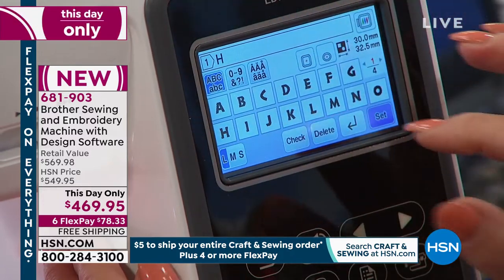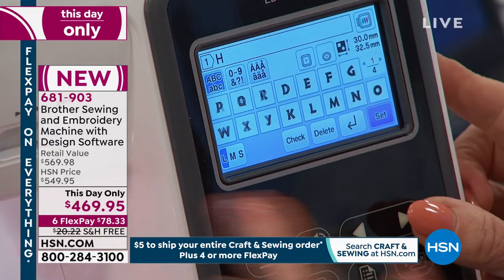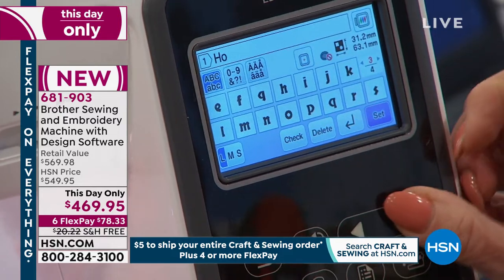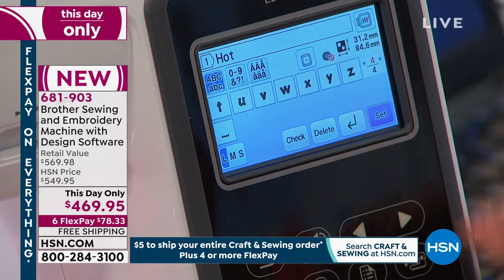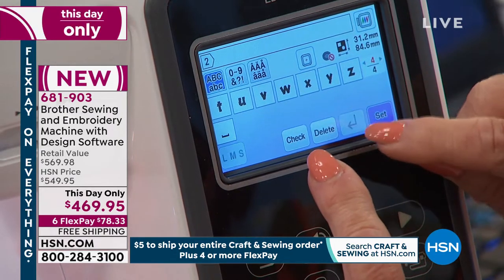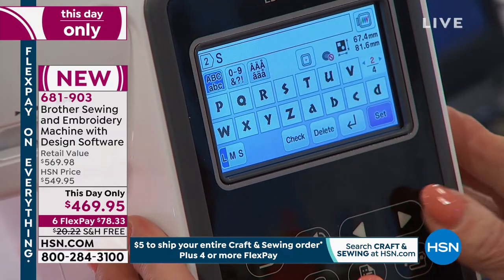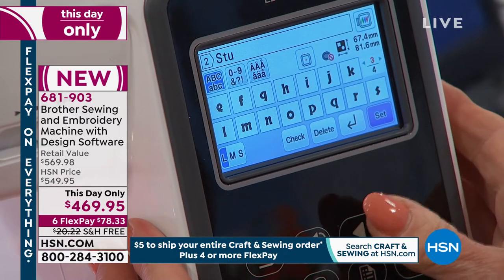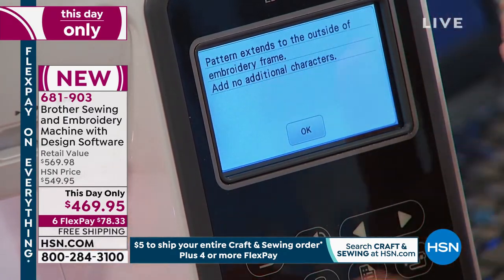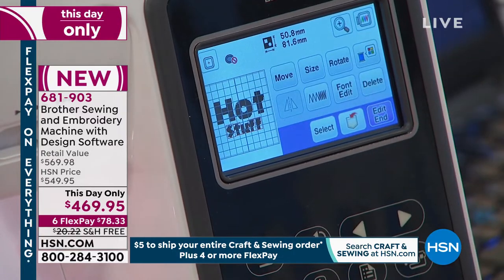It's because I want to be able to customize my world. On this touch screen we're going to do H-O-T. When we go down we're actually going to the next line, so it's just making a second row underneath. We scroll to lowercase T, U, F, F. It says it's too big, so let's go to medium and add that second F. Let's set it — and there it is. Hot Stuff, because we're making a mug pad.